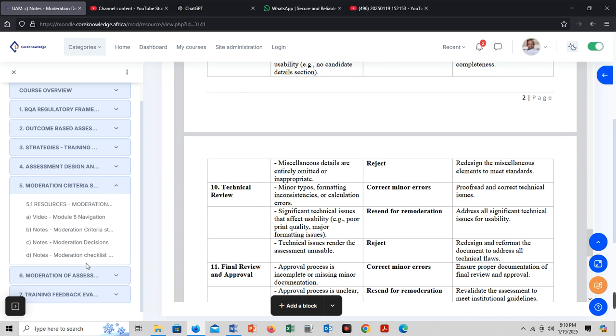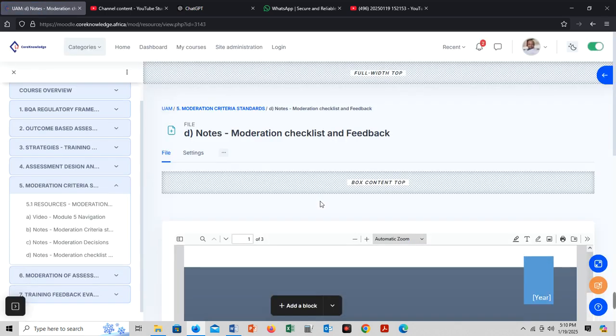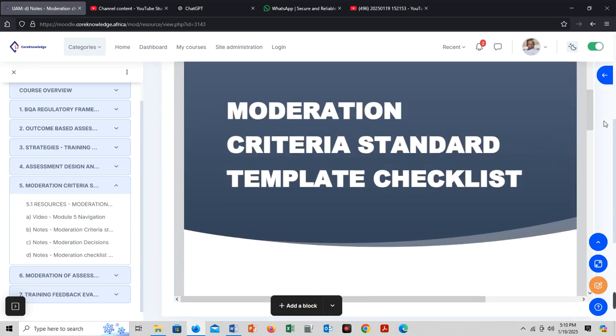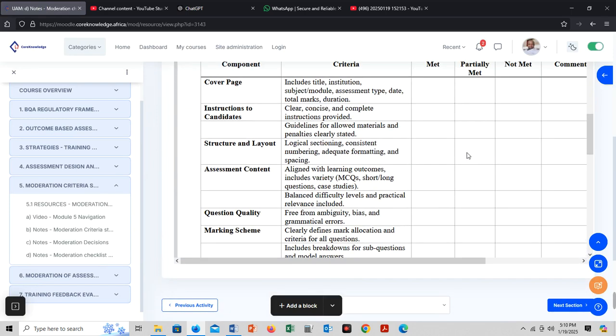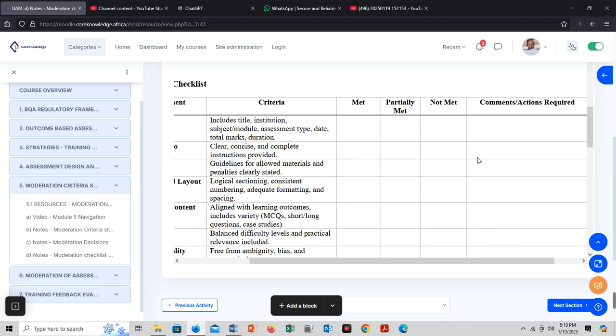Okay. Now, the last part, which I would also ask you to download and look through, is the checklist report. In most cases, each moderator should have this checklist. So depending on your responsibility, if you're part of the team, make sure you're given the assessment, and in a way you're given this aspect to moderate. It will be more like this, giving each aspect, so that now you can comment. You can imagine you're provided with an assessment and you're looking through each aspect and saying whether it's met, partially met or not met, and finally making sure that you make a decision.